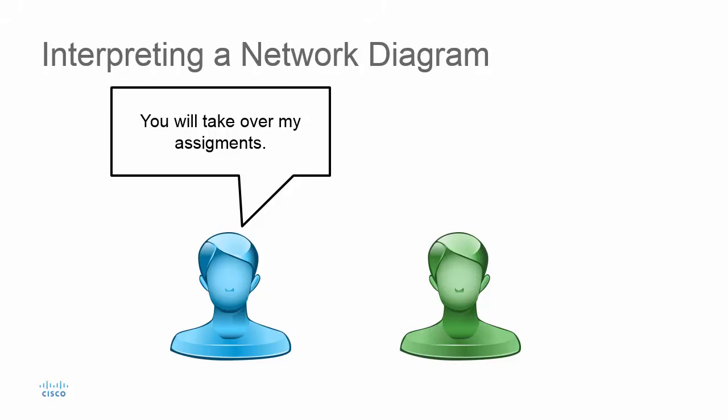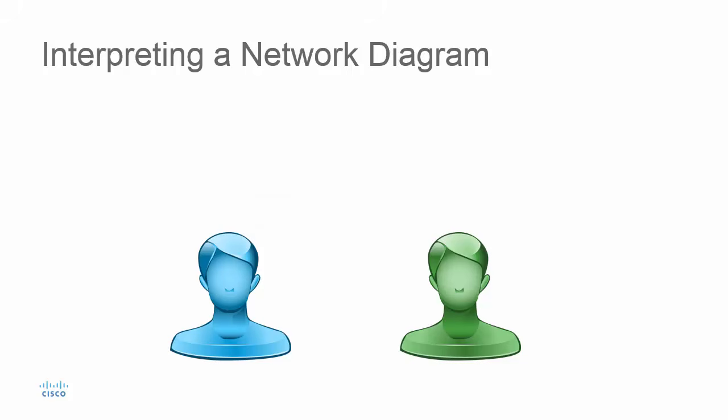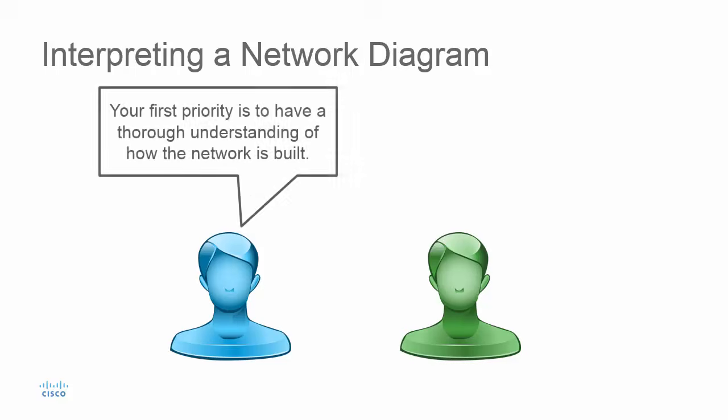All of a sudden, you will have to know everything about your network. Which devices are there, how they're interconnected, what their IP addresses are, and much more. So as a good network administrator, it's your priority to have a thorough understanding of how your network is built. You have to know what you're working with, right? Or actually, anybody that will work after you, or instead of you if you're on PTO.